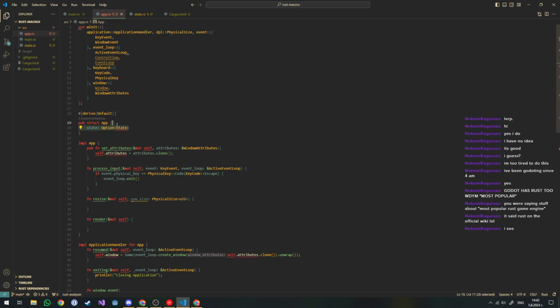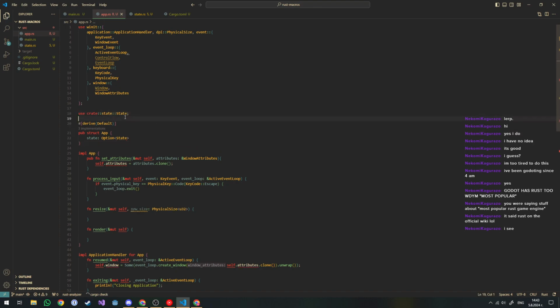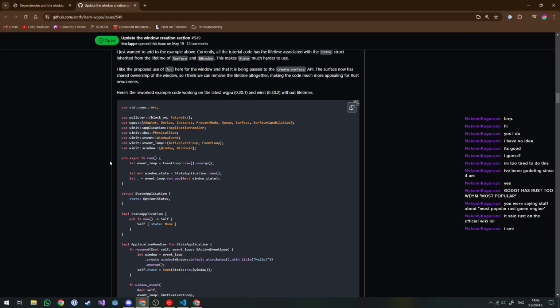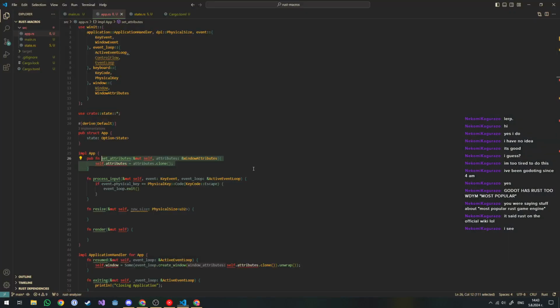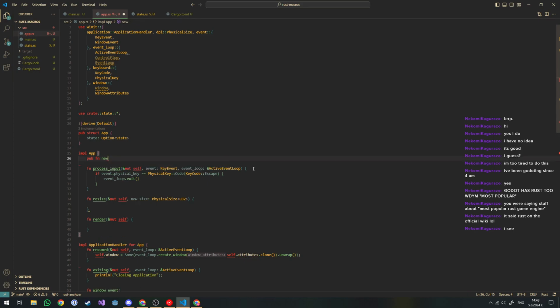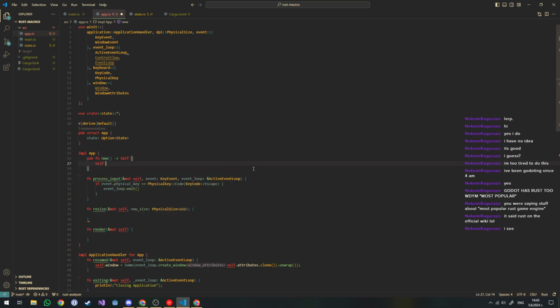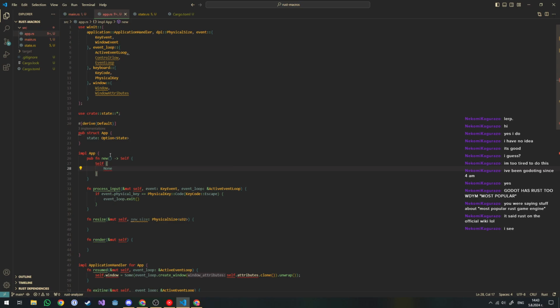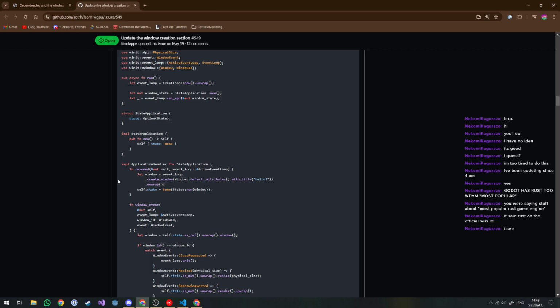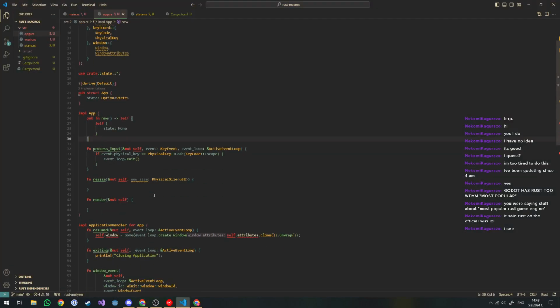So this is gonna use state. I'm probably gonna have to also import create state. Actually, I'm gonna import everything from there because I'm gonna be using all of it. So in here, we're gonna create a public function app, probably new. It does new, which returns a self, and the state is none. I'm gonna have to specify that the state is none. So this is how we create it.